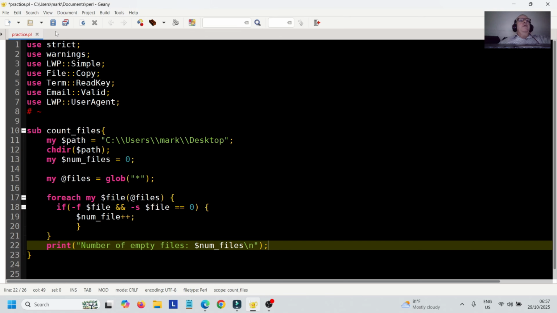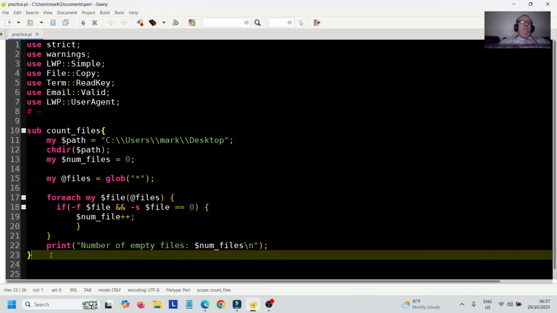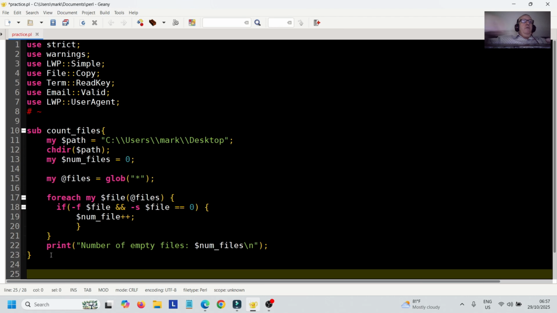Okay, so all we do now is we save it and we run the program by calling it count files. Right, so let's save it again, let's run it.